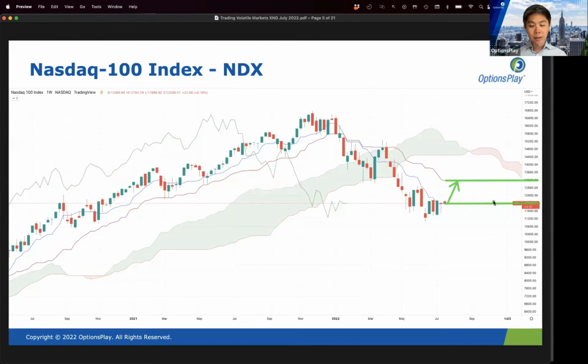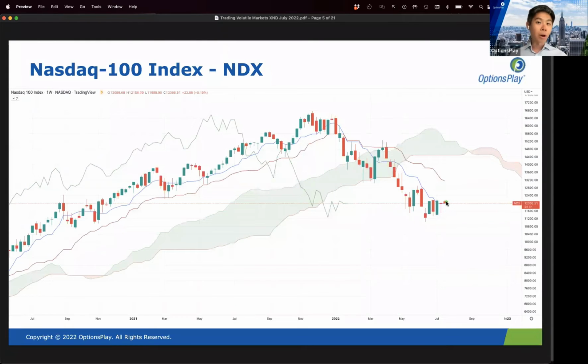Now, from my perspective, everything else on the cloud chart looks bearish. You have a bearish cloud here. We're trading below the baseline. We were trading below the conversion line, and the lagging line was below the cloud. So everything here was pointing to bearish. But we did have what looked like a break above the conversion line, and there was the opportunity for a quick short rally to that baseline, which, like I said, was just shy of 13,200 on the NDX. So that gave us some hope, and I think some bulls jumped in over the past few weeks hoping that was going to happen.